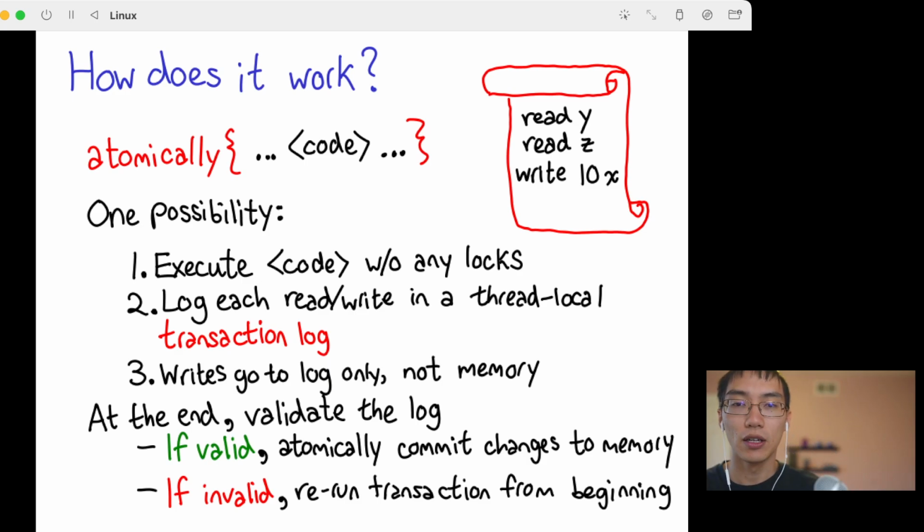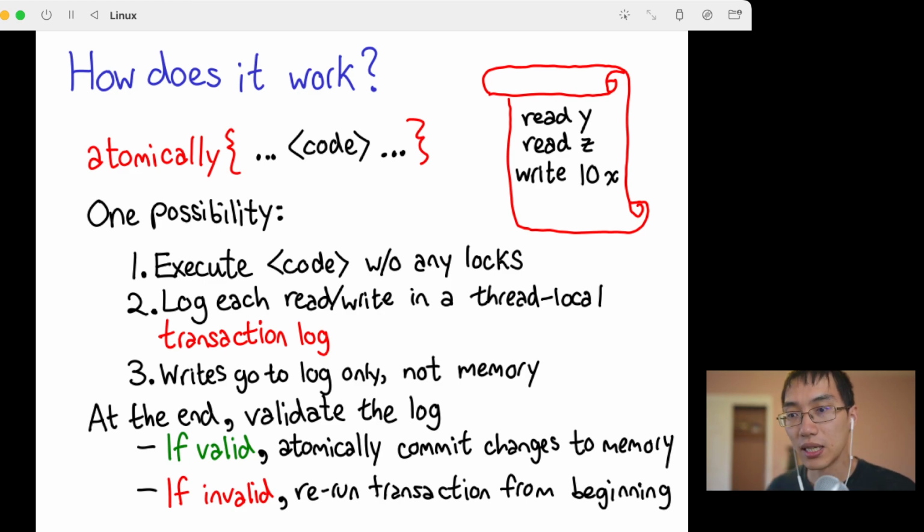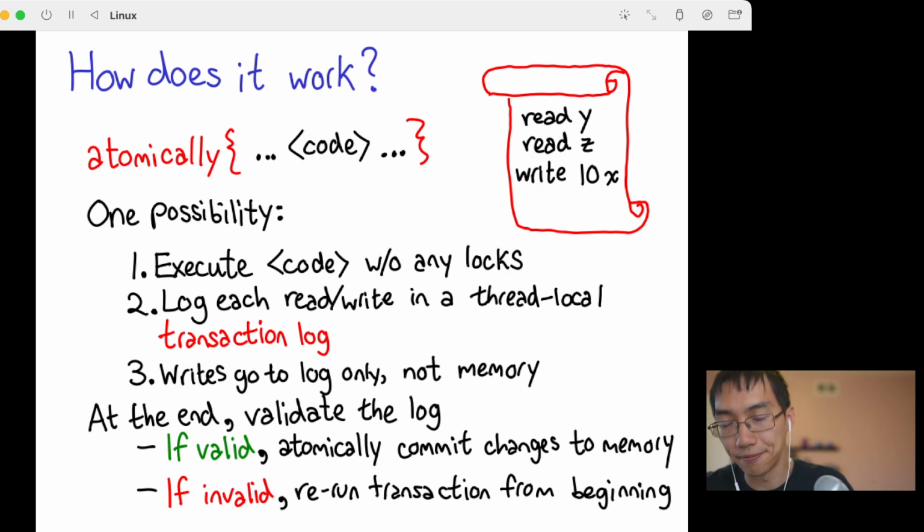Because I will have part of my transaction operating on the assumption that Y was 10, and another part of the transaction operating on the assumption that Y was 7. And I'm violating that constraint on atomically blocks that says that I'm supposed to be able to either see one situation or the other. The operation is atomic, I'm not allowed to see some weird intermediate state.